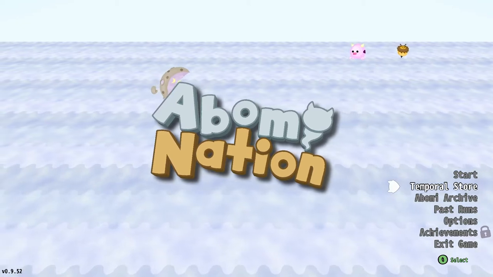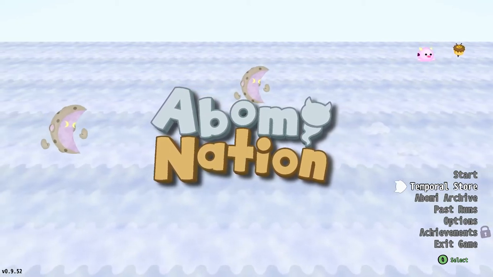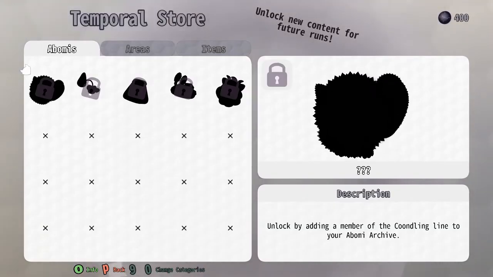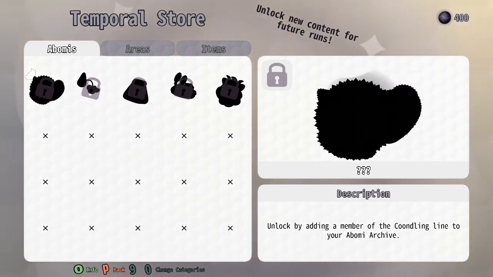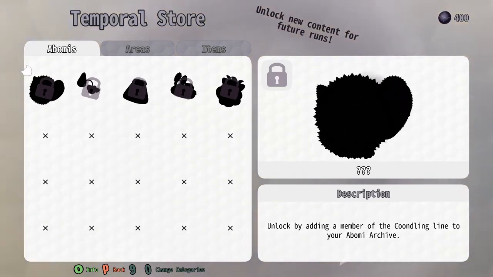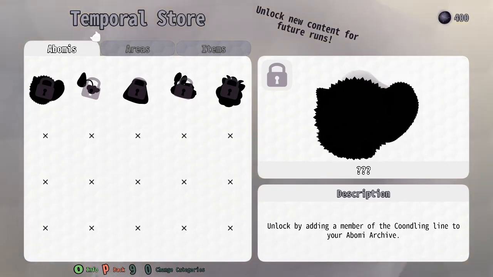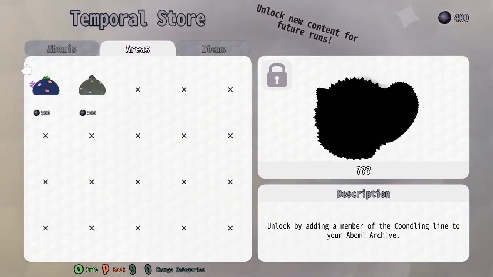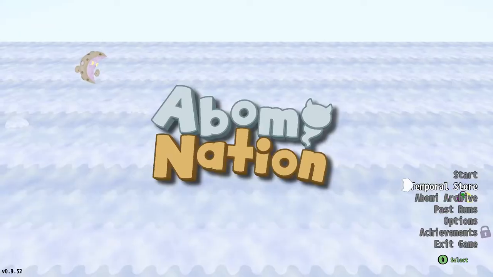There is a bit more stuff though. For example, you can delete save files and go to the temporal store, which I'm trying to remember the controls. Oh, yeah. There we go. Unlock by adding a member of the Kunling line to your Boeing archive. I like the idea of unlocking them as we go along. Now this is areas. Look at this. So pretty much head out to the sea on the rugged reef area. You get to unlock new things, but it requires temporal stones.